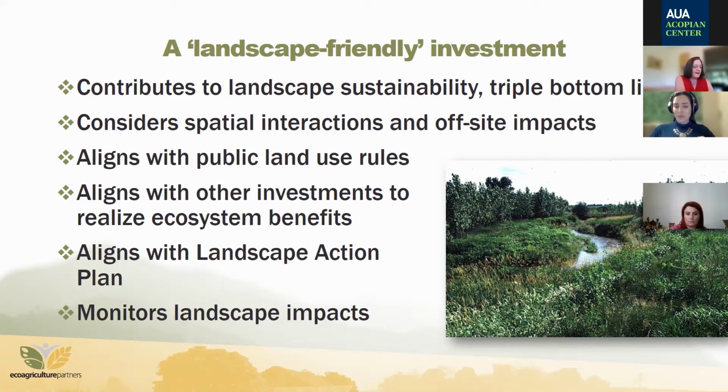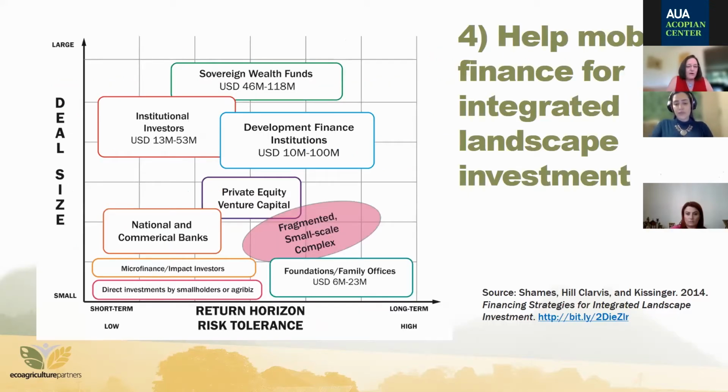If we go to the next slide, the fourth policy priority is to help mobilize financing for those investments that I was just describing. There are many, many sources of financing that are appropriate for different kinds of projects. There's increasing international funding for some aspects, especially related to climate and food systems. But it's really important not to be driven by the priorities of external international organizations, but to have your investments that you think are priority, and then to actively seek financing.